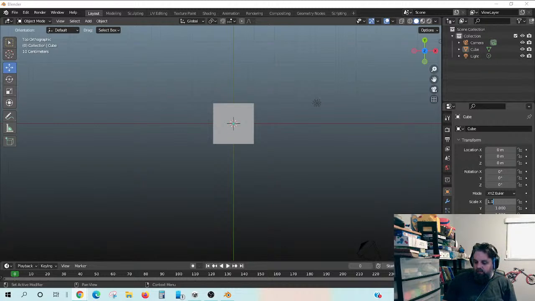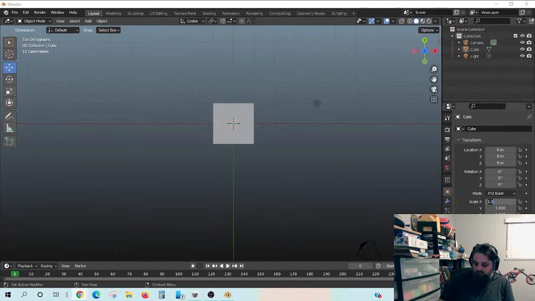So 31 and 7 1/8 inches to centimeters. I'm going to write it down this time. So this one's going to be 81 centimeters by, there we go, 20 and a half.